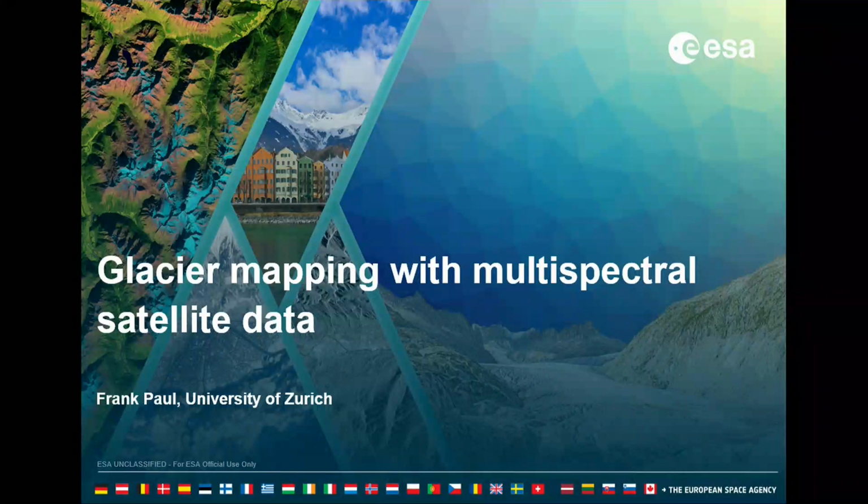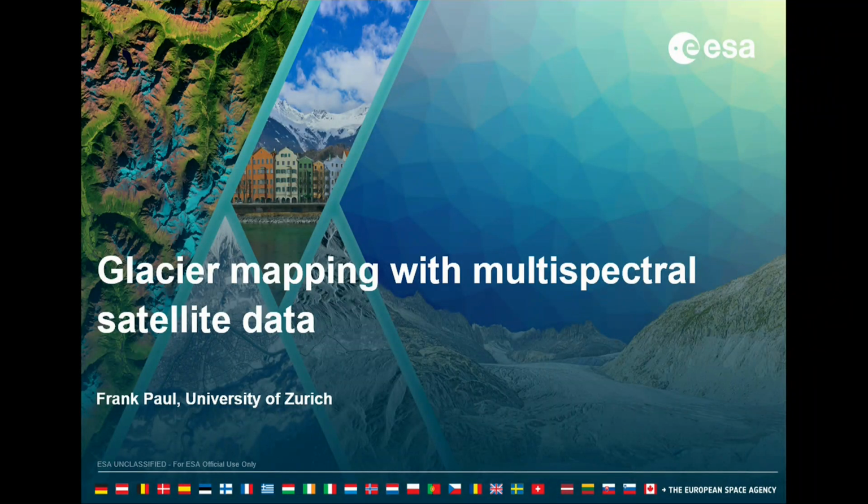So yeah, my name is Frank Paul. I'm from the University of Zurich in Switzerland, and the title of my presentation will be Glacier Mapping with Multispectral Satellite Data. And that's a little bit a mixture of an introduction to the exercises that you are expected to do, some more general background, and of course, the method, how things work.